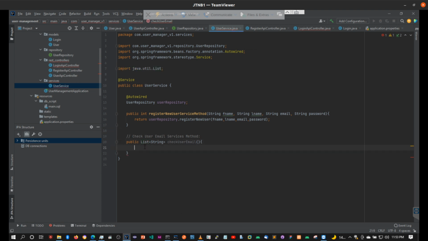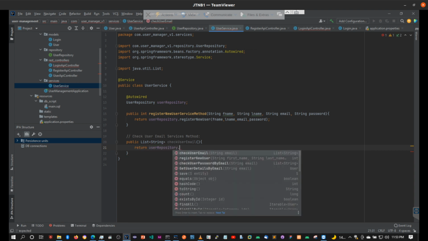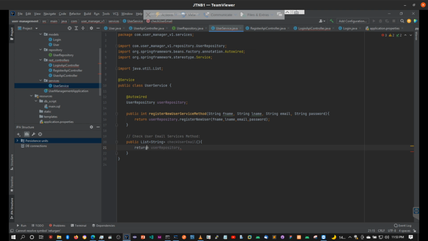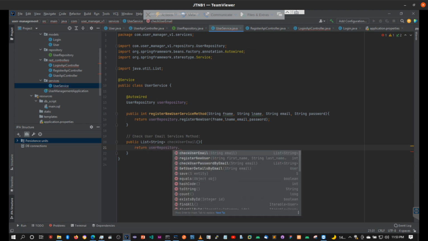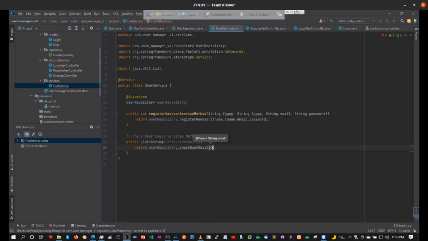Alright, and then now here we're gonna say return user repository dot check user email, and then obviously it's gonna be email, and then we need to add a parameter for that. Okay, and close this off.